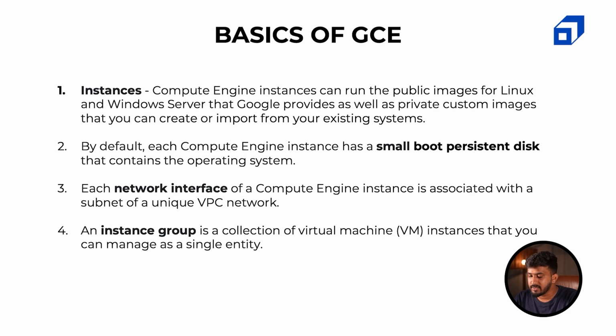And then finally, an instance group is a collection of virtual machine instances that you can manage as a single entity. For example, let's say you have an application that requires 10 or 20 servers of similar kind. Then you can have all of these 20 servers and run them, and these 20 servers will basically be running within a group. And let's say you want to delete all of these 20 servers at one go. You can delete the instance group, and that will automatically delete all of these servers.